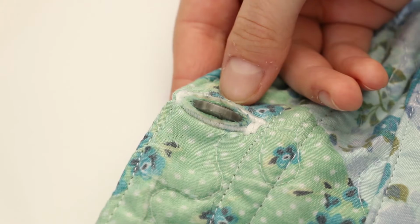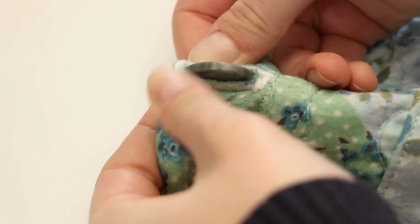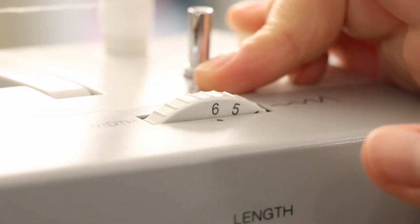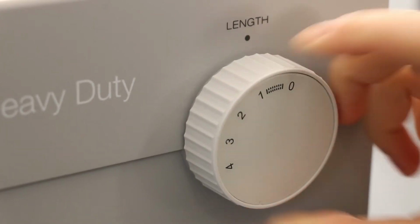Lastly, we have the buttons. If you've never sewn a buttonhole before, in my opinion, it's actually really simple, and I'm going to show you exactly how to do it. So you want to start by setting your stitch width all the way to 6 and the stitch length almost to 0, but like not quite.